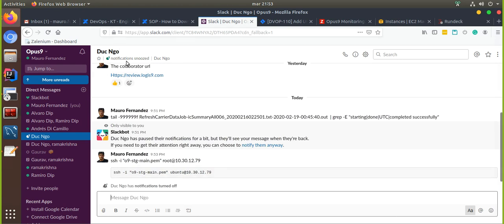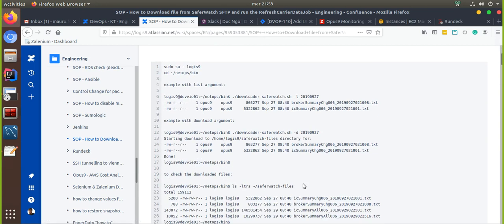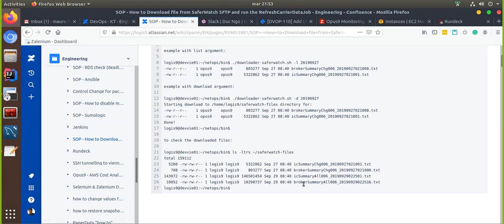After that you can log in here, download the file like I showed you with the command, and then try to run with the big file. Send me a message on every command when you run, so we can be sure. Okay, I will upload the video recording right now so you can check also.